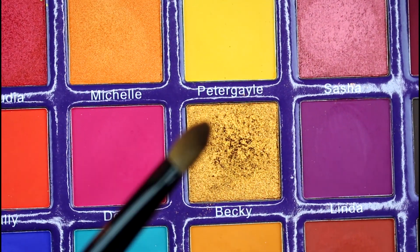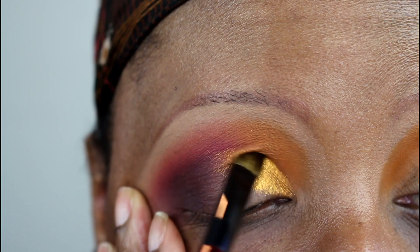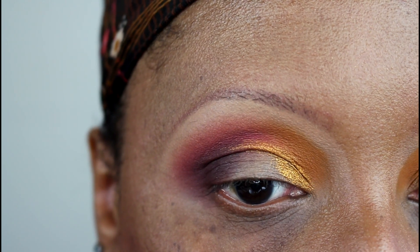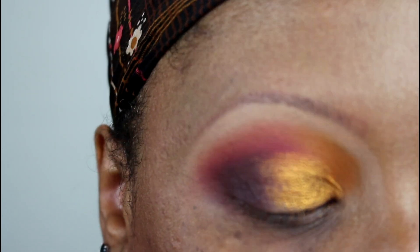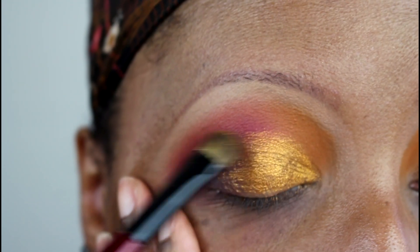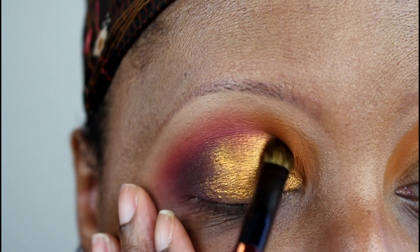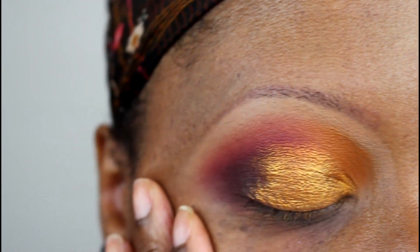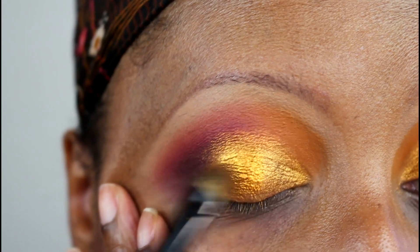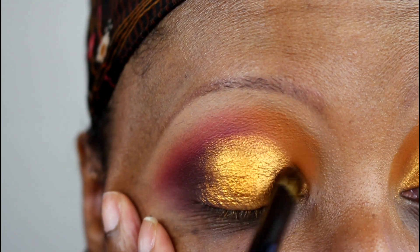Now I'm taking Becky — the star of the show. She is a beautiful metallic, and I don't usually like gold eyeshadows, but this gold is really beautiful. I'm using it dry, and it's very textured in the pan, almost flaky. As you can see, I'm not getting any fallout using it dry, which is pretty impressive. This formula is definitely different from the majority of the shimmer shades in the palette. I decided to also wet my brush, and while I see it's a little more shiny and metallic, it's not a huge difference.